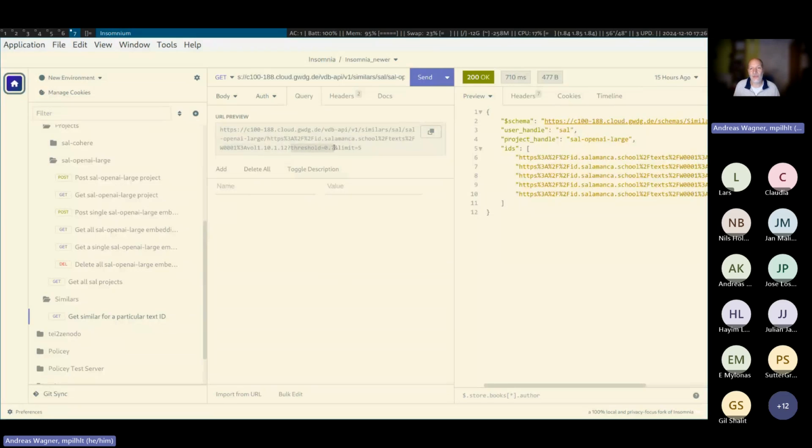And then I can have a threshold for the similarity and a limit how many items I want to have at maximum. And then we will see that there are 5 other paragraphs for this paragraph that have a similarity that is beyond a certain threshold.